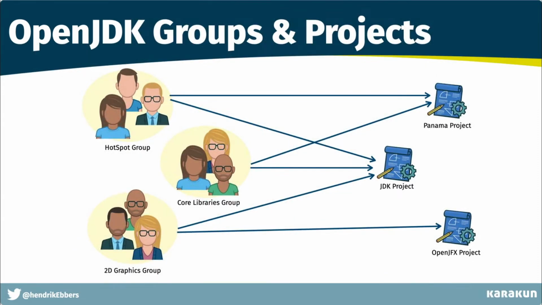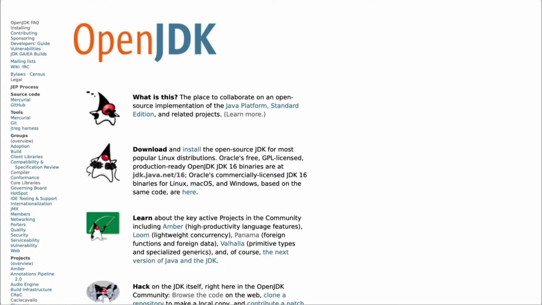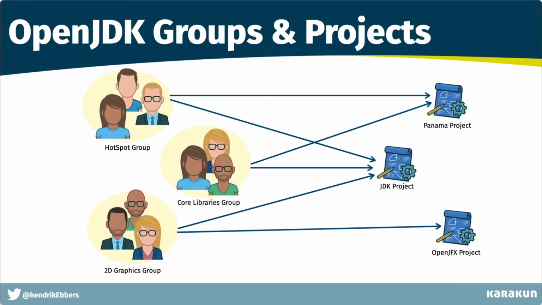And if we go back to the page of the OpenJDK, this is what you can see here on the left, right? You see starting in the middle, the groups, and then in the bottom, the projects. And this is how it's structured, and it contains things like mailing lists, some initial documentation about the groups and the projects, and so on. And next to this, groups and projects, that is for organizing the OpenJDK. The OpenJDK contains, and maybe this is the most important part, the sources to build Java.